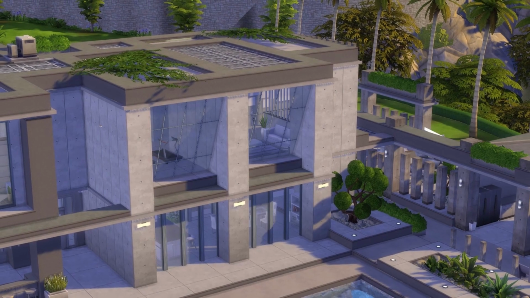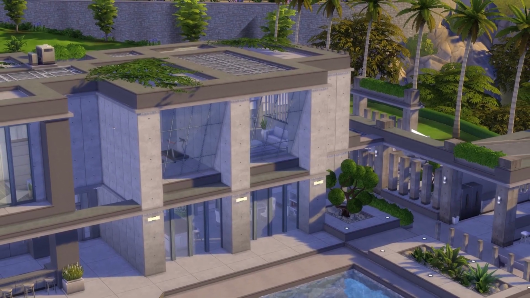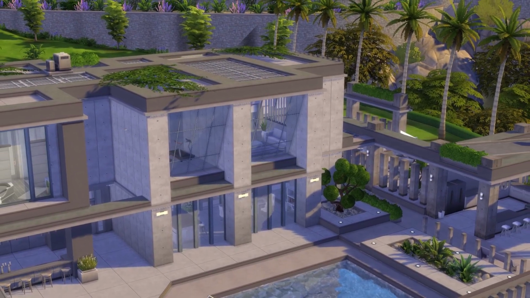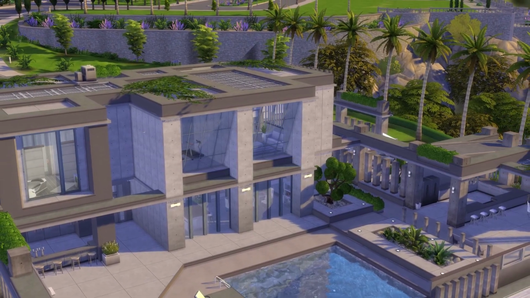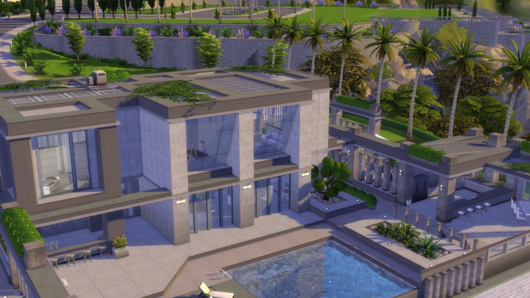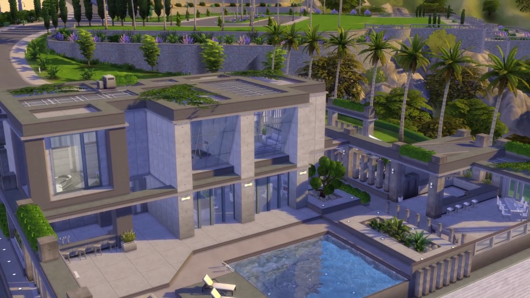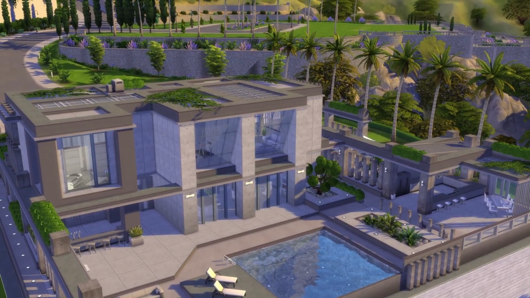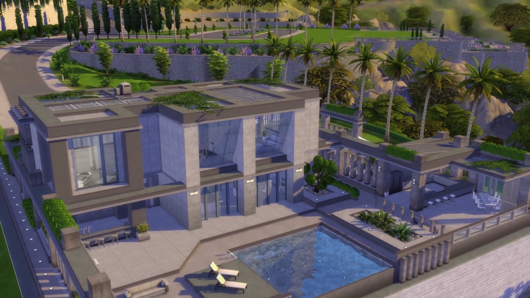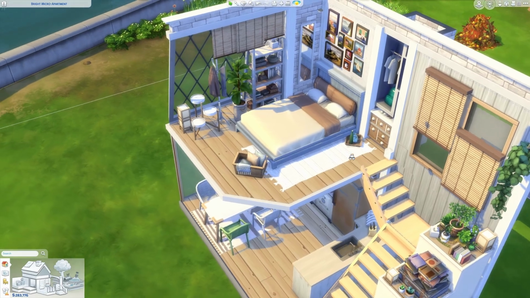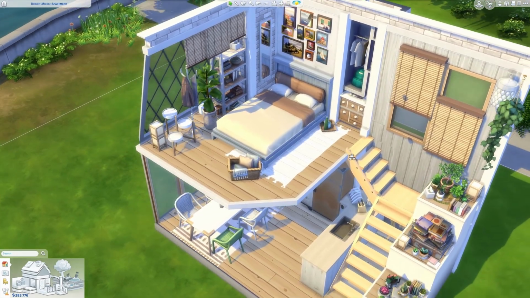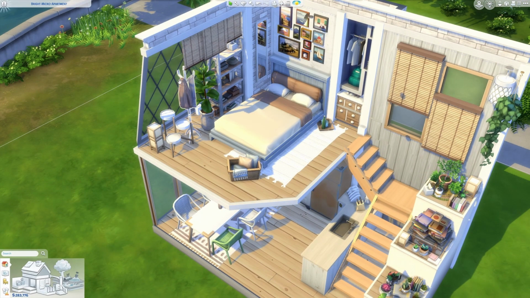So just to give you guys a few examples and ideas, this is my base game mansion I built a while ago. And here I use the slanted windows on the second floor and normal windows on the lower floor, which I really like. If you want to download this, it's also on the gallery. So here's just a normal slanted window. As you can see here, I only used it on the upper floor just to give this room a little bit extra spice.